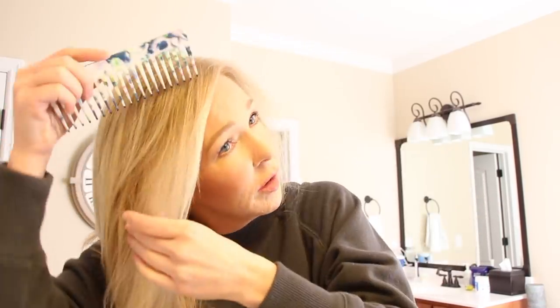So you guys always ask, how do I get this part to lay like that? I brush all of it forward, and then I spray up underneath of it. And I kind of then just, see if there's a little hole there or whatever, you know, just guide it over this way. And then you have to play with it a little. My hair is very fine. I have a lot of flyaways, so I have to use a decent amount of hairspray. This is my favorite, the Kenra 25. I feel like I'm eating it now. So that my hair doesn't move a lot, because it will.